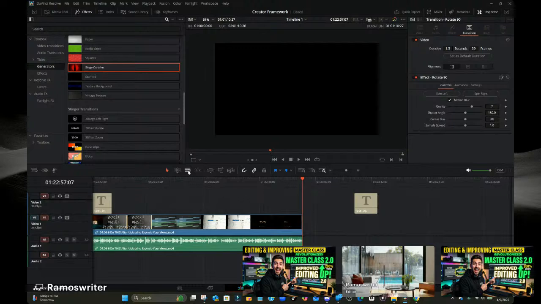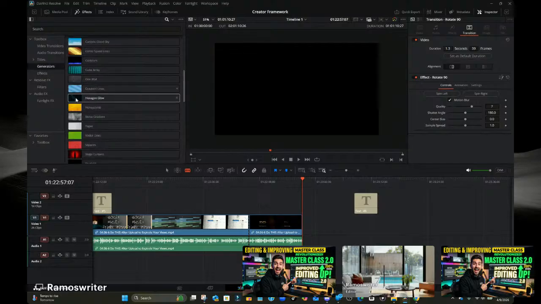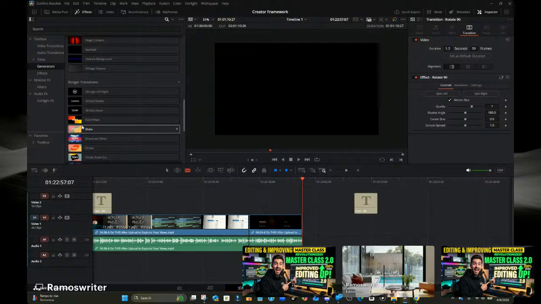Okay, so we're going to first do the cut here. Under the toolbox, we're going to look for effects. I'm going to show the other ones you can use, but I'm just using the one that I want to use for now. They all do different things. You can do, for example, you could add text right here.